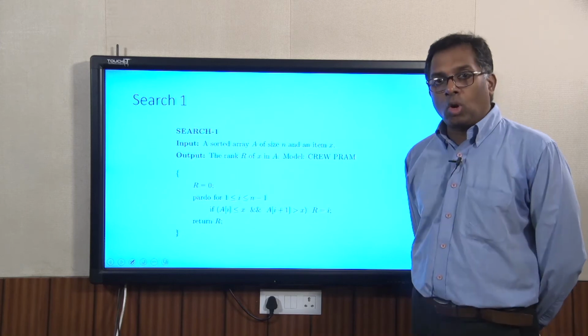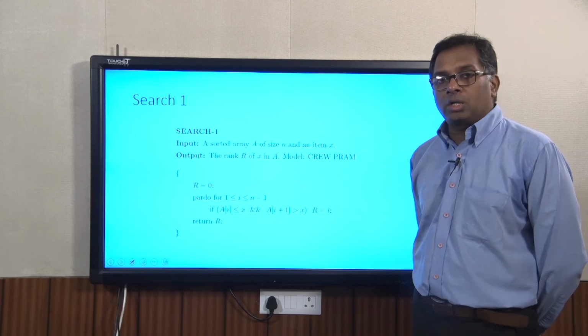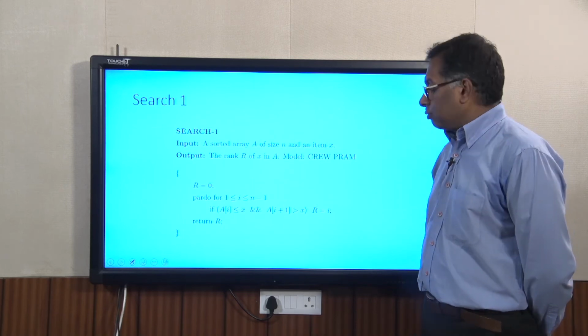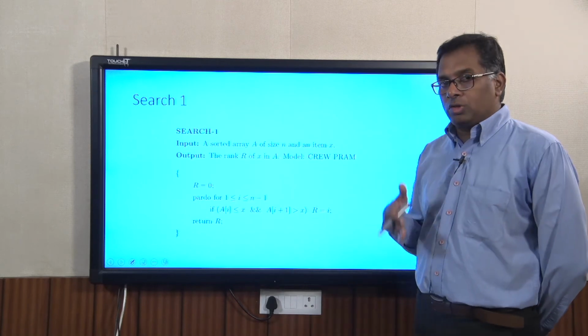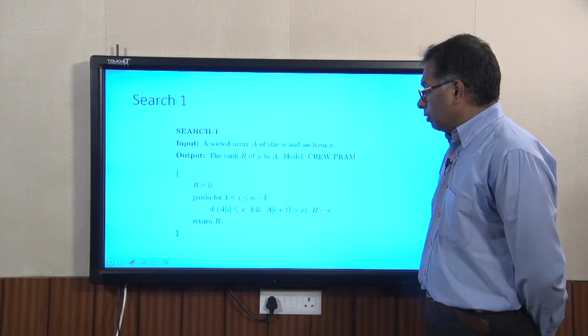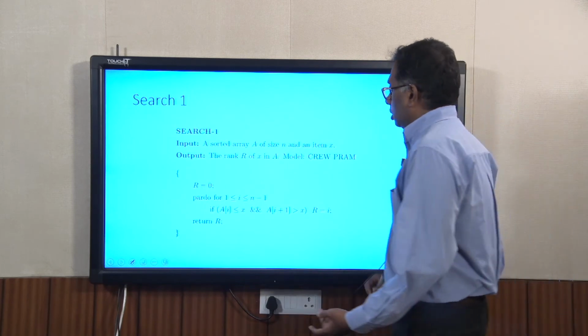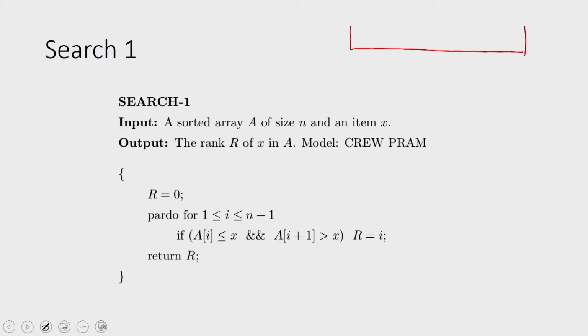If x is greater than or equal to the item on which it stands and is less than the item that is to its right, then x will have to fall between these two, that is between the item on which the processor stands and the next item. Then the processor will report i as the rank of x. So, it is like this: we have a number of elements and the processors are standing on each element. This one particular processor finds that x is greater than or equal to this element and less than the next element, which means x falls between the third and the fourth elements in this figure. In that case, this processor, the third processor, will report i as its index, which is 3, as the result.